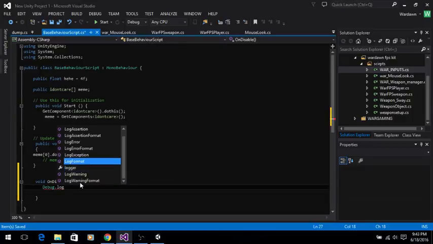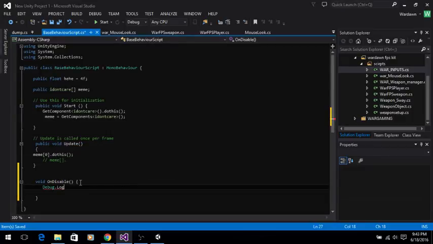Debug.Log. This was called, which is bad for us. Make sure it's extra noisy.